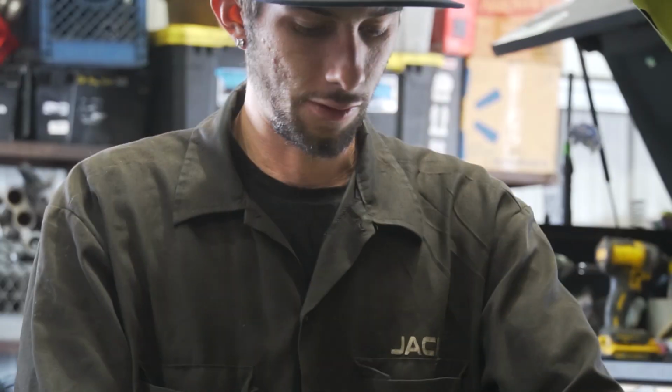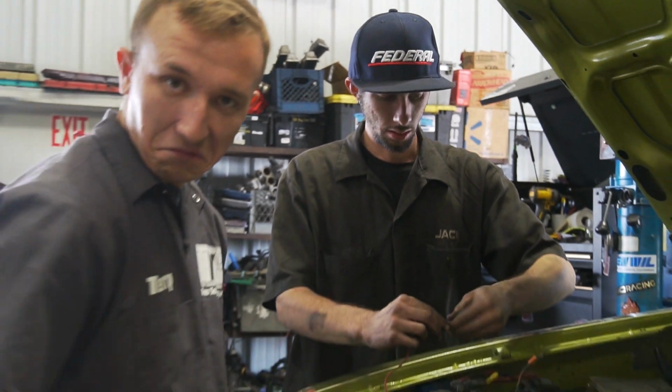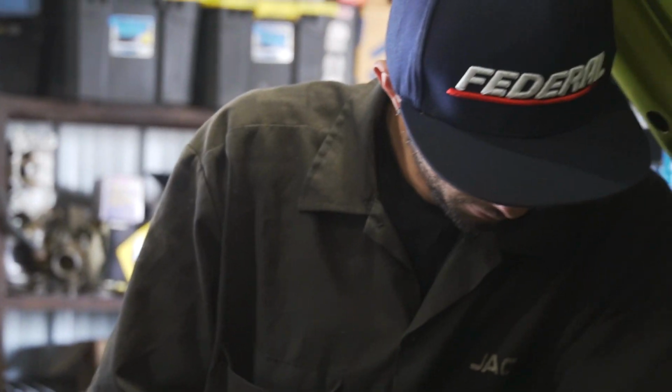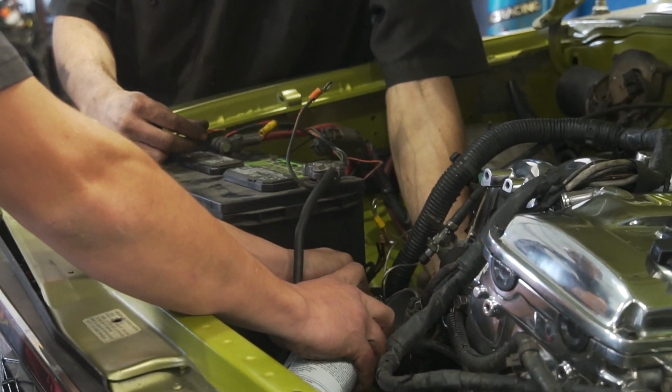So since we don't have sufficient fuel yet, we'll just be using starting fluid right now. The good old air to fuel ratio mixture. Just rip up to life. Ready?